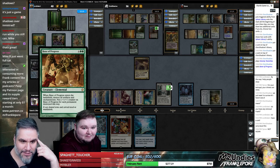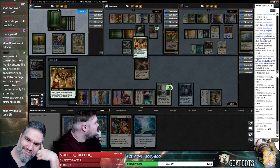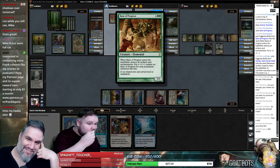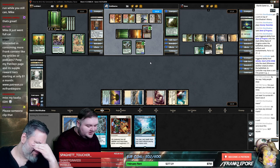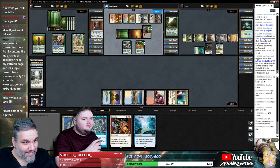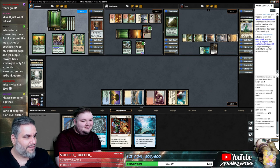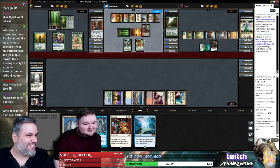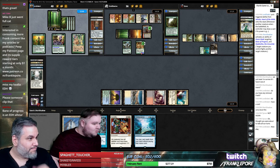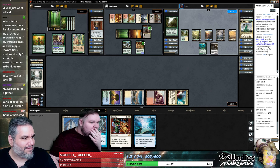What is this? When it enters the battlefield, destroy all artifacts and enchantments. Oh, you don't know about Bane of Progress? Wasn't that like a standard card for a while? No, this Commander card was never a standard card. It's definitely from Commander. You're thinking of Bane of the Living. Let's find out. It's literally in Commander Anthology. No, let's look up Bane of. These are the only four Banes in the deck.